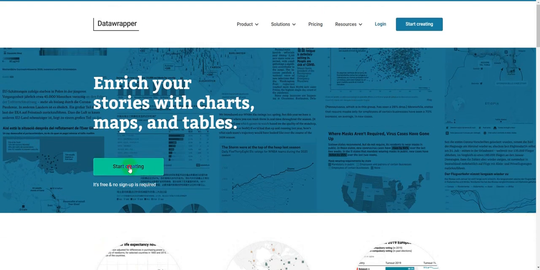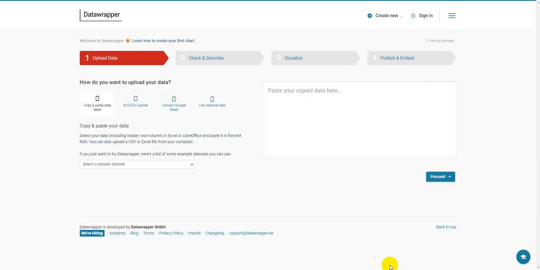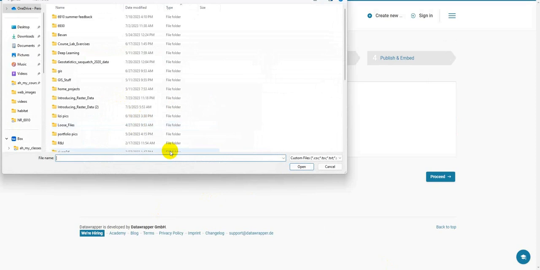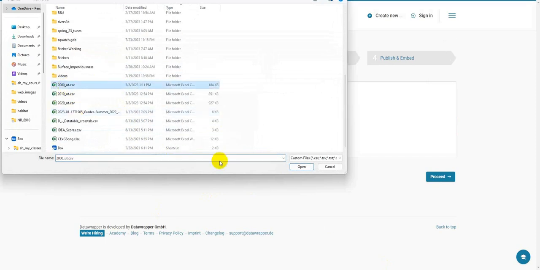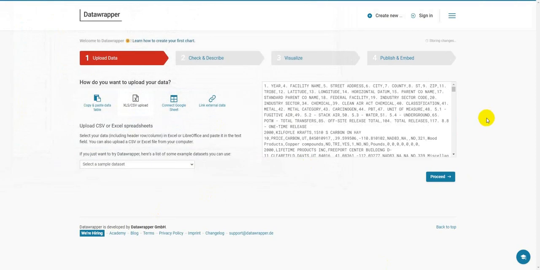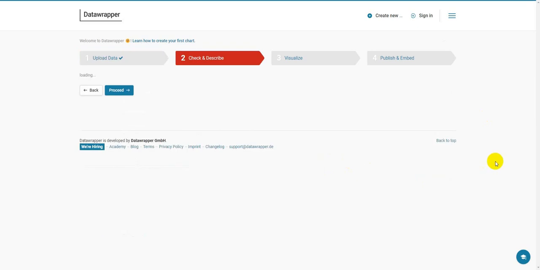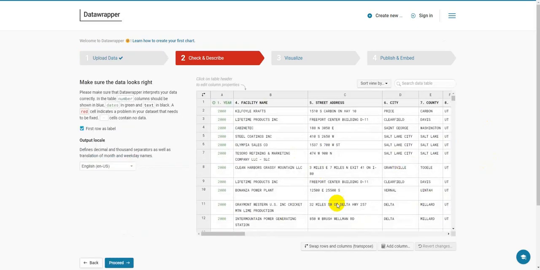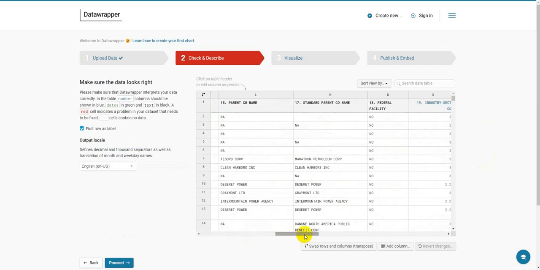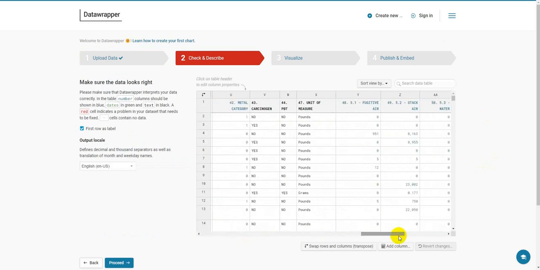I'm going to just work with an EPA data set showing chemical release, EPA measured chemical release just for the state of Utah. So this first page here allows you to upload or copy and paste data in. I'm going to go in and pull. These are chemical release totals in pounds for a bunch of different EPA monitored chemicals. A little preview of the text file, and then DataWrapper will present it as a draft for you here, where it gives you options to manipulate the data a little bit.